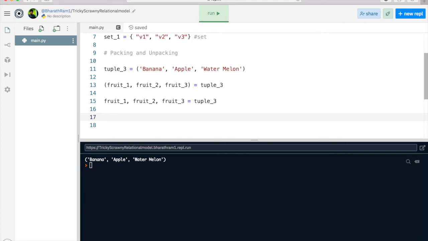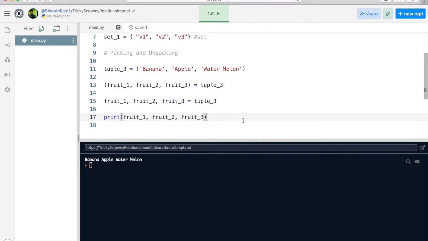So now I'm going to try and print all 3 of these. There you go. Let's try again. Yep. So we have successfully unpacked this tuple into all 3 of these variables.